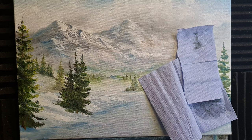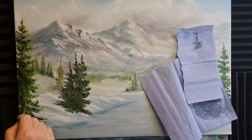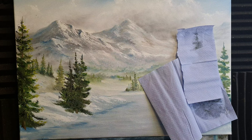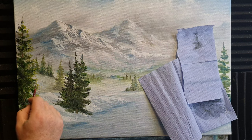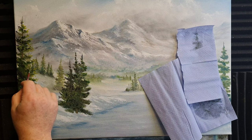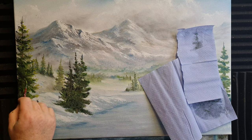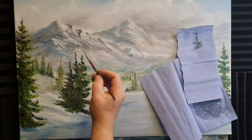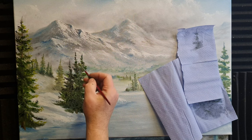I don't like to paint anymore just pure fan brush or flat brush trees. You know, I've got plenty of brushes, so why not use them all? And it gives a little bit more of extra detail that you can do. It's not much harder, you know, once you get the hang of it, it's fairly simple. But if you are struggling with it, just watch this little video that's up in the top corner.